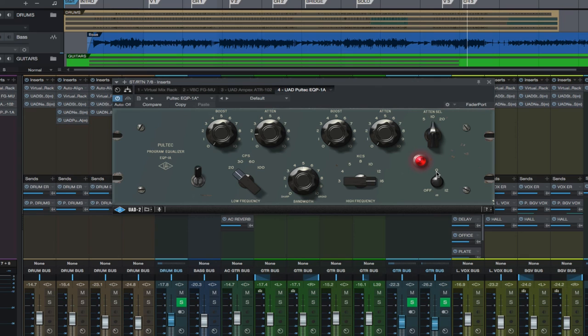And again, we talk about this on the YouTube channel all the time when we look at these vintage plugins. It's not just that it's an EQ. It's more than that. Yes, it's a very musical EQ, but when you're running it through the tube section and the transformer section of this product, without even boosting or cutting anything, you get an inherent sweetness and smoothness and vibiness to it that kind of opens things up and gives a lot more separation and clarity. That's the magic with an EQ like this that you don't get from a stock EQ or a lot of EQs.